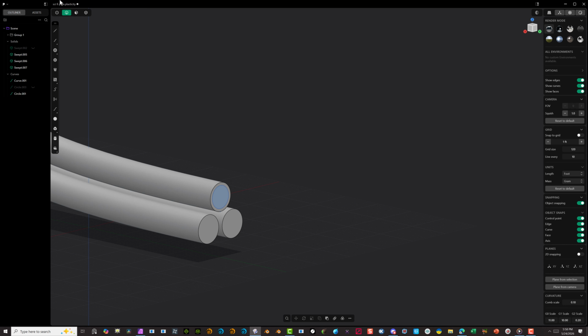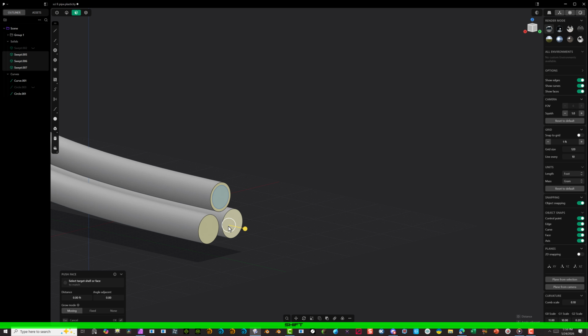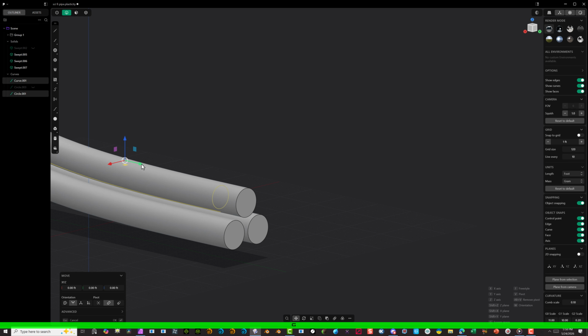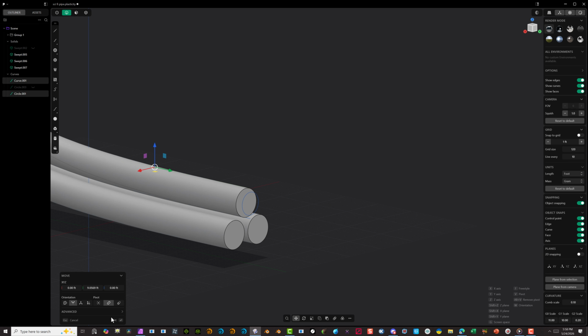There we go. And now that we've done that, we can go in and take these 3 sections and expand them outward so they're past the actual tube outer shell. And we can go back now and bring this line here and G-key it and move it back out. So it lines up on the outside of the space.